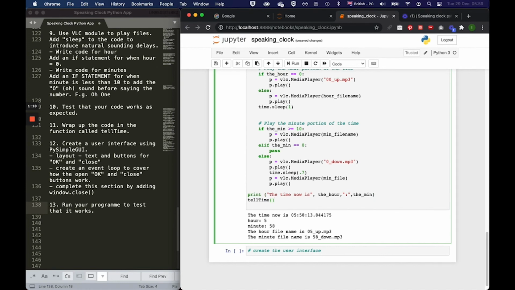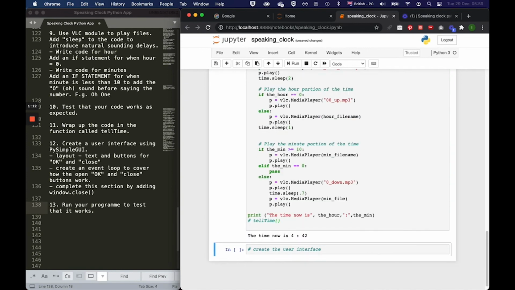Let's see if that works. I'm going to comment out calling the function for now, so I can just see if this works. So the time now is 4:42 is what it says here. That's fine. That'll be adjusted shortly once I get this running.